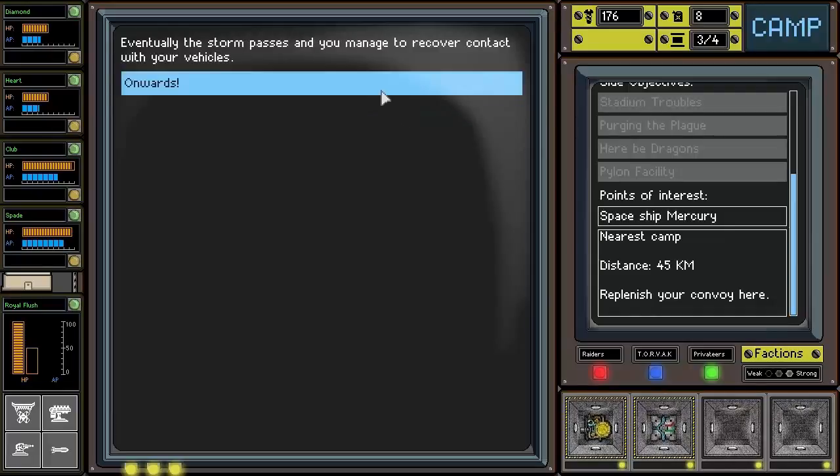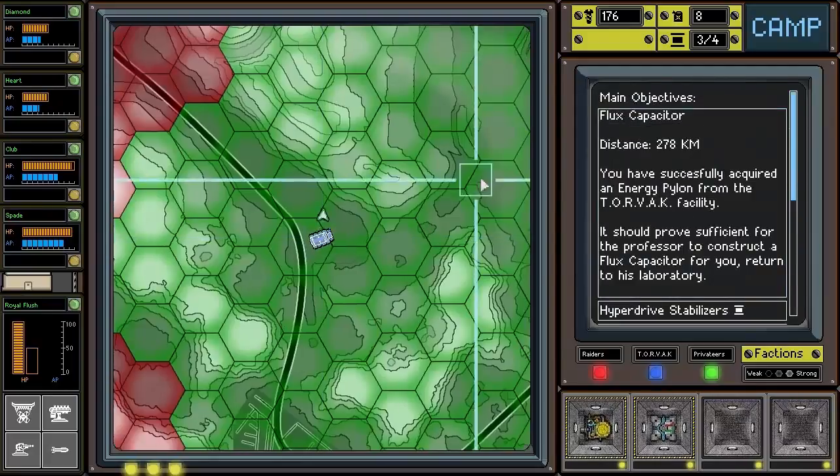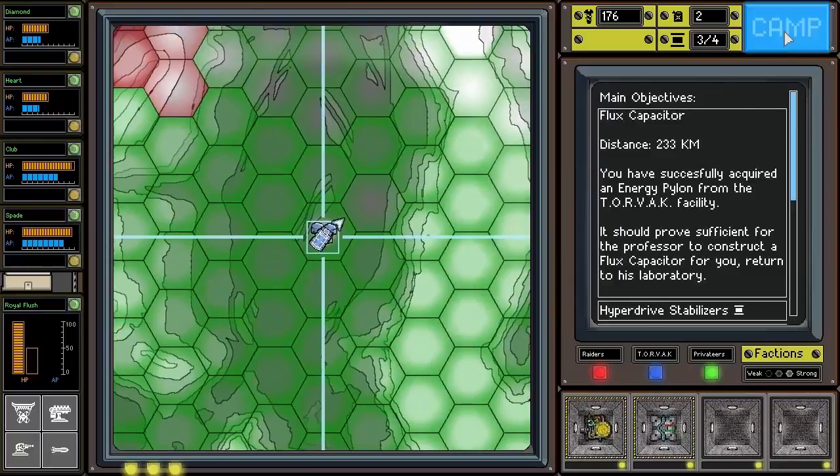Eventually the storm passes. We managed to recover contact with our vehicles. Good. I'd have been so mad if that had killed us. Yeah, I went the wrong way. Alright, well there's a camp here. We'll stop off there anyway. That way we can buy some more fuel so we shouldn't be stranded anywhere.